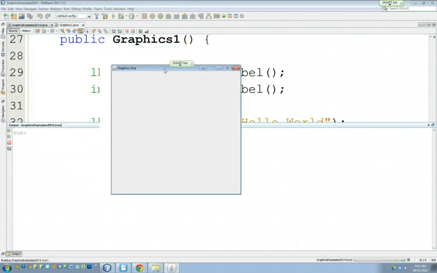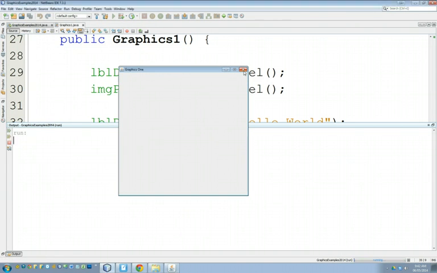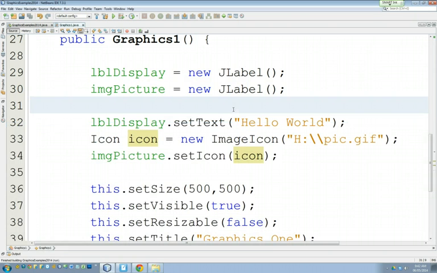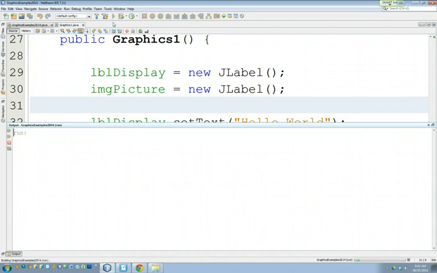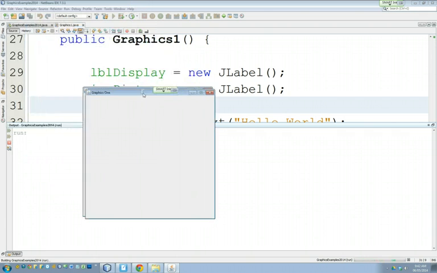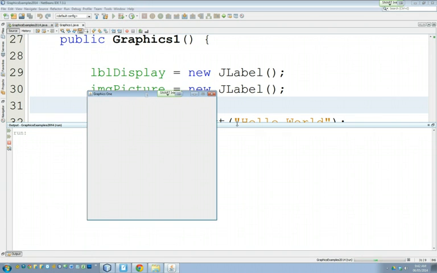It'll work in the sense that it'll still make the JFrame, but the two things I built are nowhere to be found yet. So in order for it to actually do this, I need to get a little deeper into how things are added to a JFrame object. A JFrame object is what's called a container object, which I hope makes sense to you. It is an object that can contain other objects. So the JFrame can hold things like labels and buttons and other things. It can be a container.